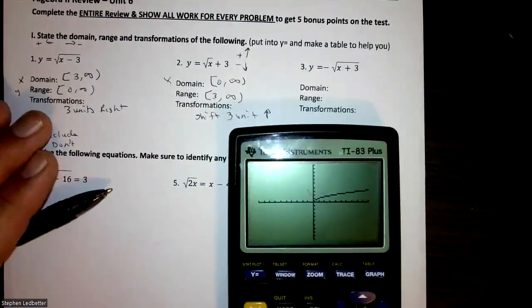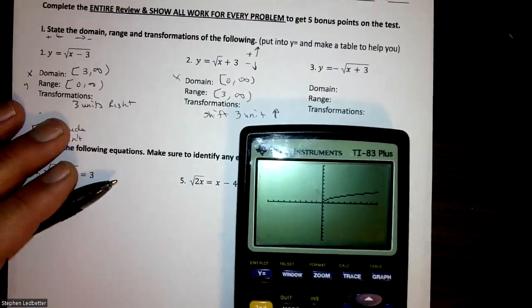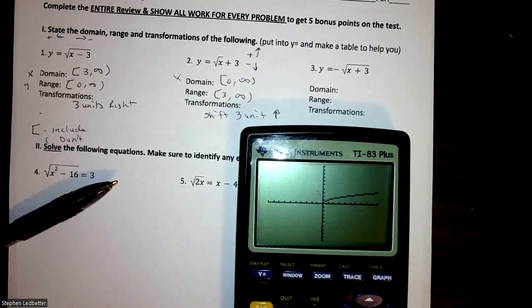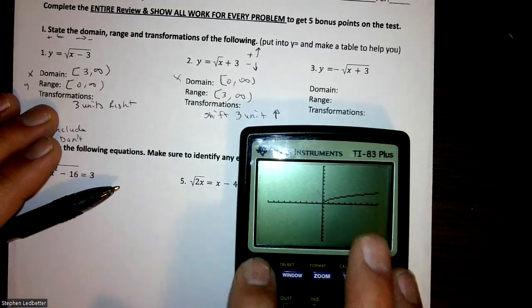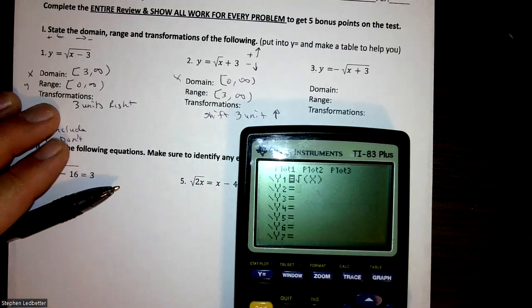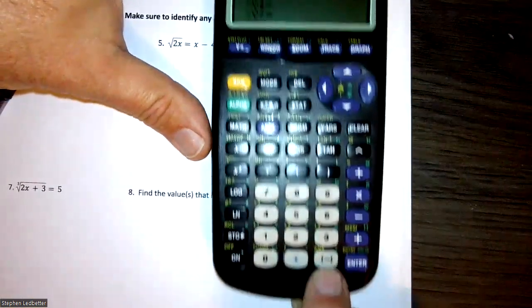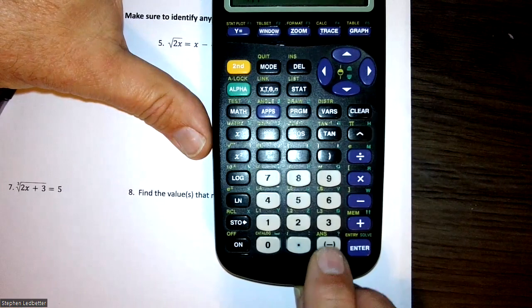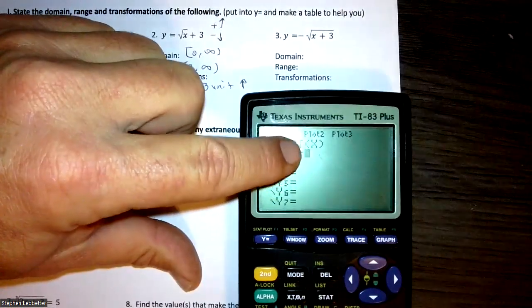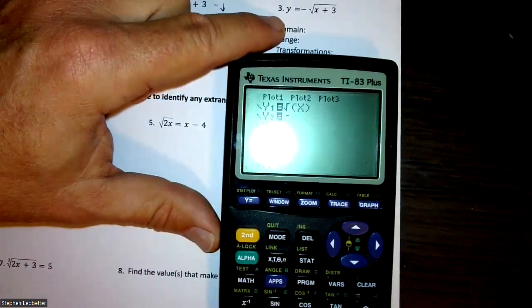I used to call it in my class the grandfather of all lines, because it's like the starting point, and you can add things to it, you can multiply things to it, you can divide things to it, and it's going to make the line do different things. All right, so I'm going to go back and I'm going to go down here. Now I'm going to put this in here, but notice it's a negative. Be careful. The negative is right down here below the 3. It always is. So you hit that first. See how I put a little negative in there? If you put the subtract sign, it will be wrong.